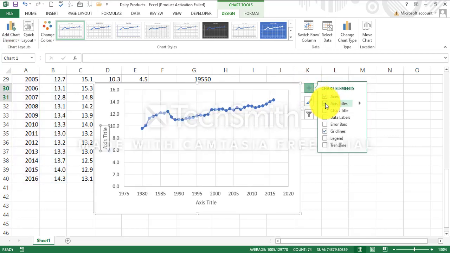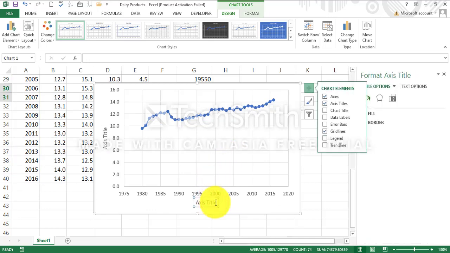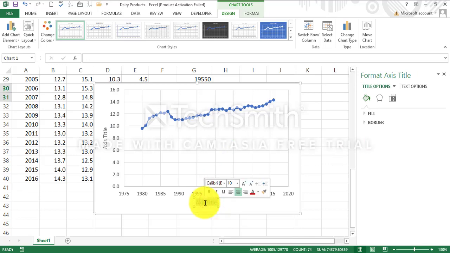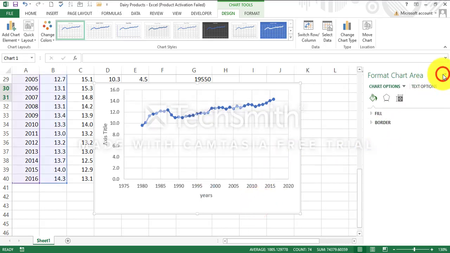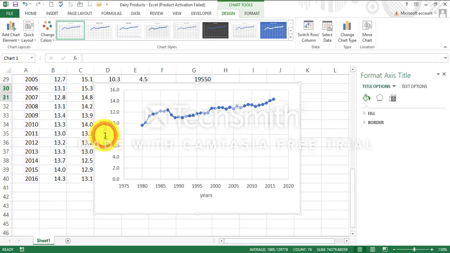To change the axis titles, you can just click on one of those and start typing. You notice that when I type, it's up here in the formula bar. I just typed in year, but it's not yet showing down here in the axis title until I press enter. So that's how we can change that to year. I'm going to change the y-axis title to consumption in pound per person per year, and I press enter, and we've labeled that axis. So this would be a nice scatter plot.